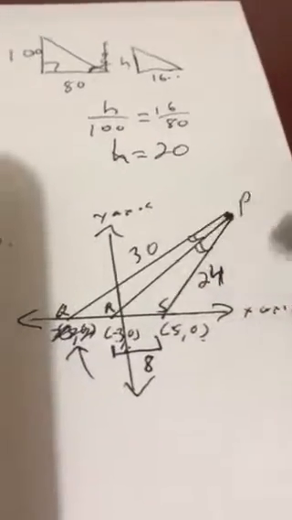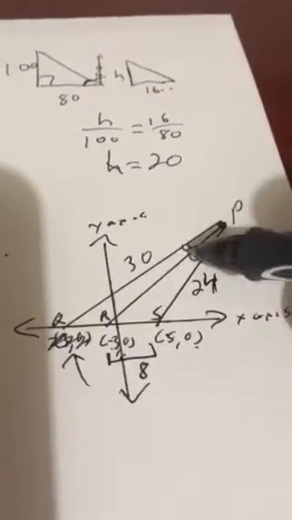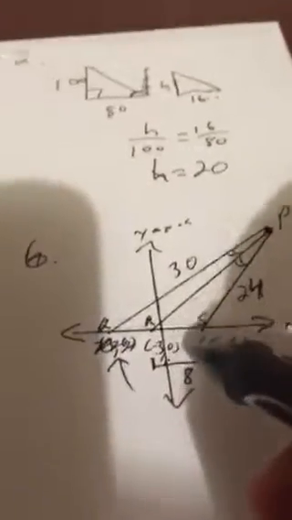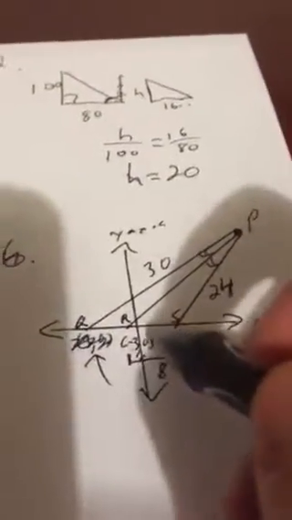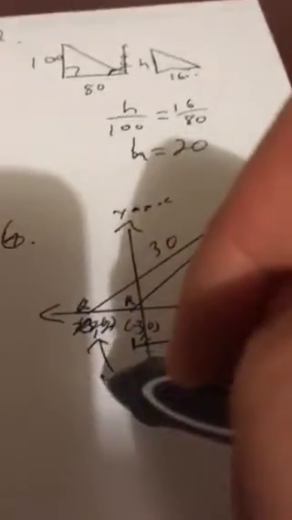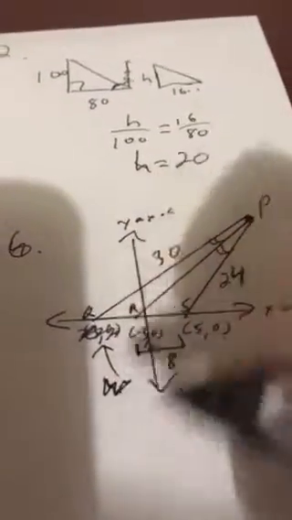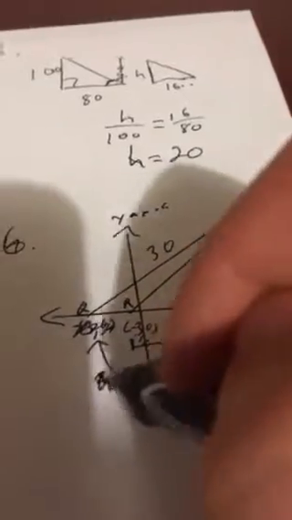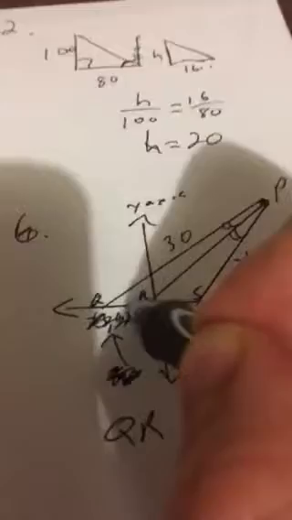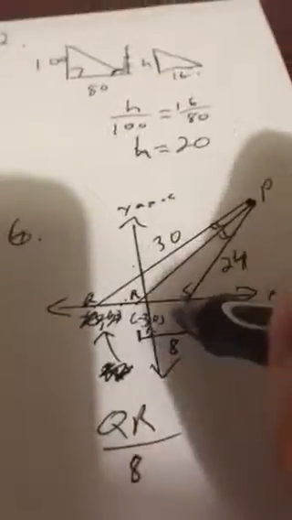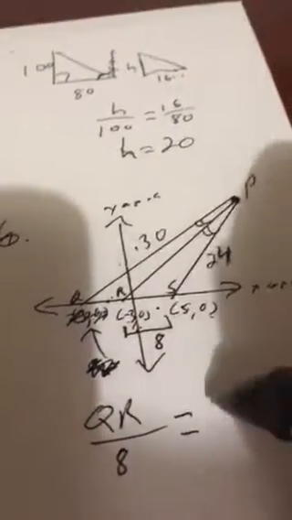Well, this is a triangle angle bisector theorem again, because I have an angle bisector. I have 2 legs and 2 segments. So my segment, let's call it QR, because that's the side we're finding. If I put QR on the top, I can either put 30 on the bottom, or I can put 8 on the bottom. Let's put 8 on the bottom. So I'm going segment over segment. I have to line up the legs now, so 30 over 24.